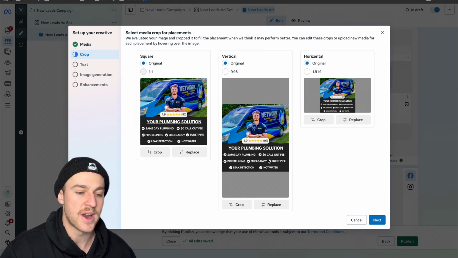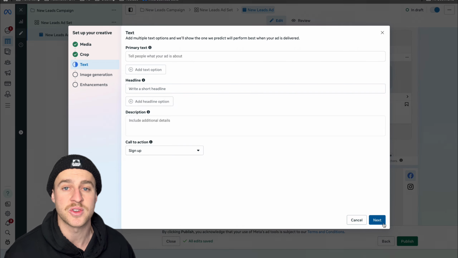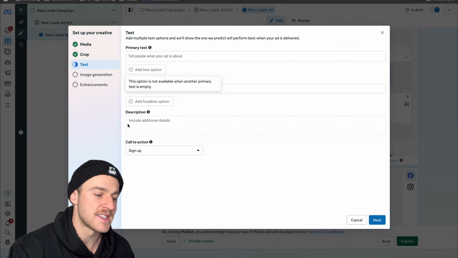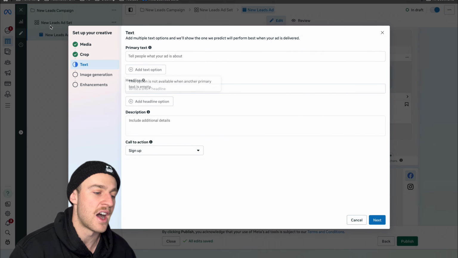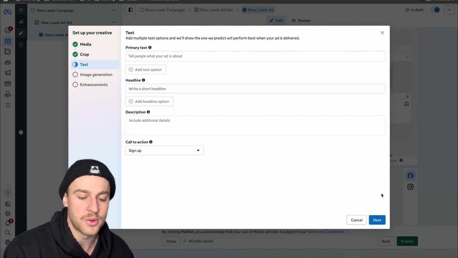With Facebook ads for tradies, it's pretty simple. All these types of ads usually work the same, which is those personal style ads, because these are what work best for service-based businesses. Now, for the primary text and everything here, I'm not going to touch this right here. We're going to touch this after I do all the image generation and enhancements, just because you can't really see the ad that well in here. So I don't want to put in all the ad copy right there.